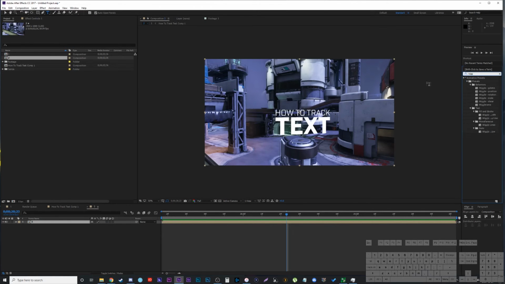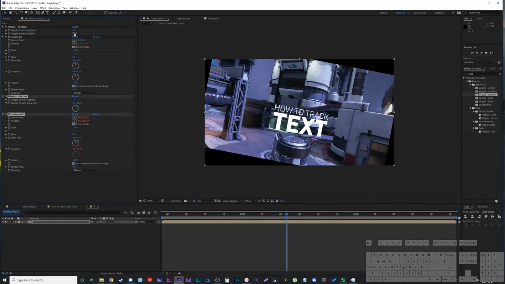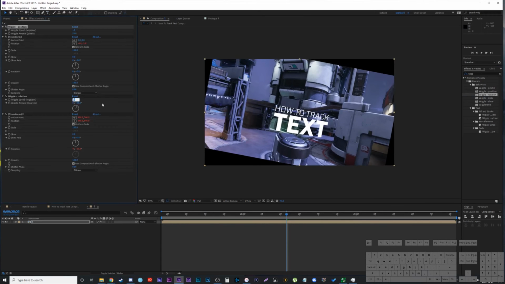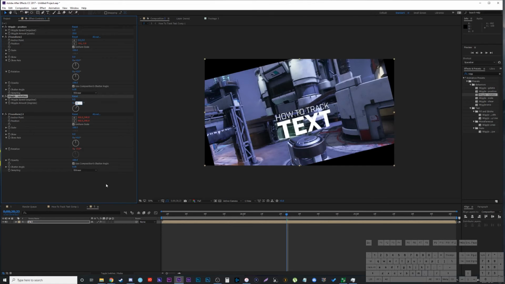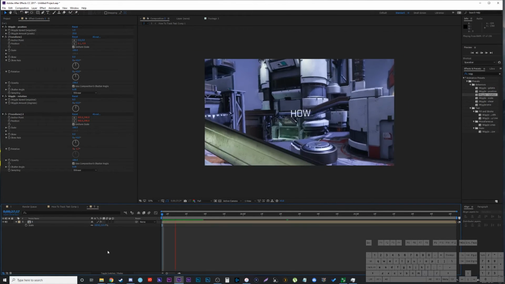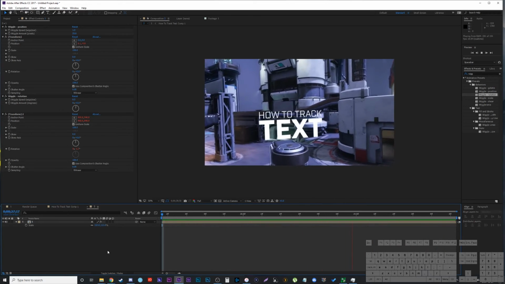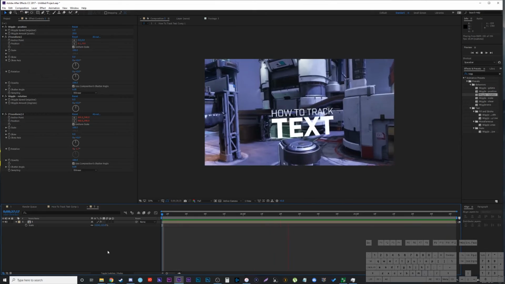But just as an example, you can make it look more realistic, like it's tracked on there, by adding wiggle position on top, then wiggle rotation, and just make it simpler by wiggle position 20, wiggle rotation speed, let's go 0.5, and amount, let's go 5. But remember, when you add your wiggles, you have to scale it up a bit. But now you can see, just looks like it's really tracked in there, like you're showing how the camera moves. It's a bit much, but that's an example of what you can do.